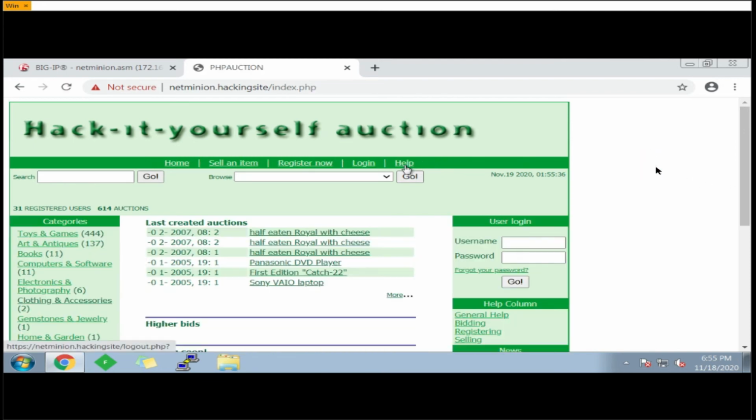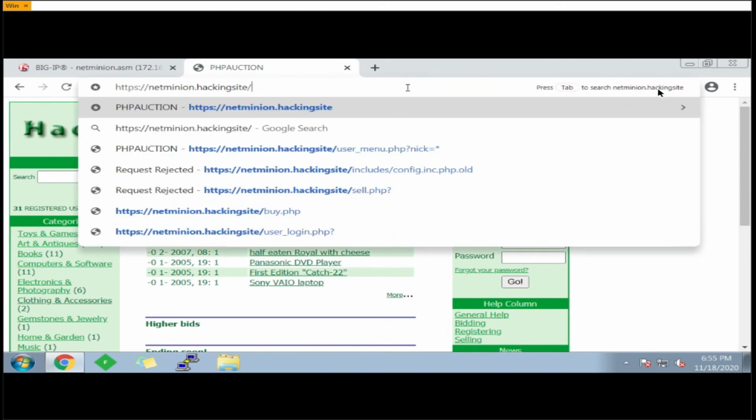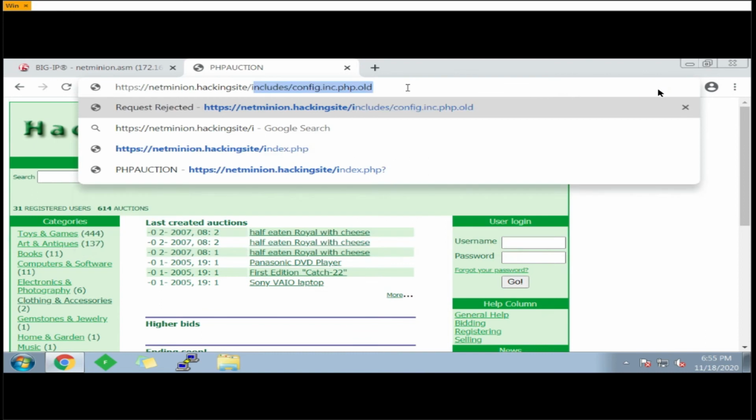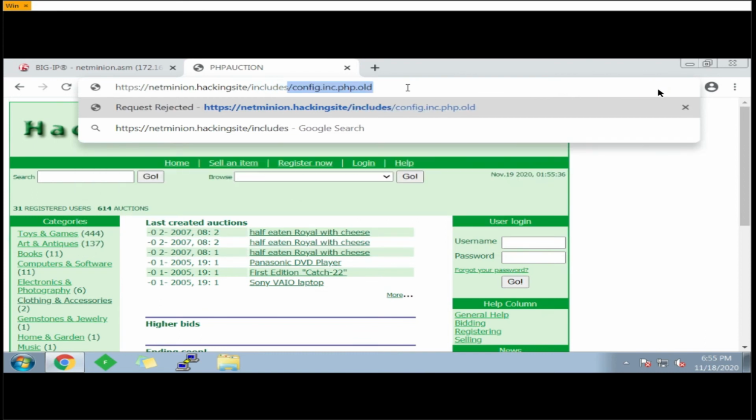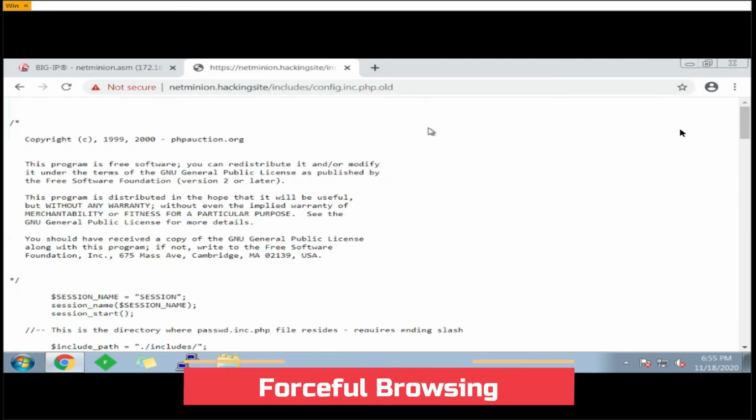Let us talk about some more attacks which we discussed, maybe forceful browsing first. Let me check for includes config.inc.php old.